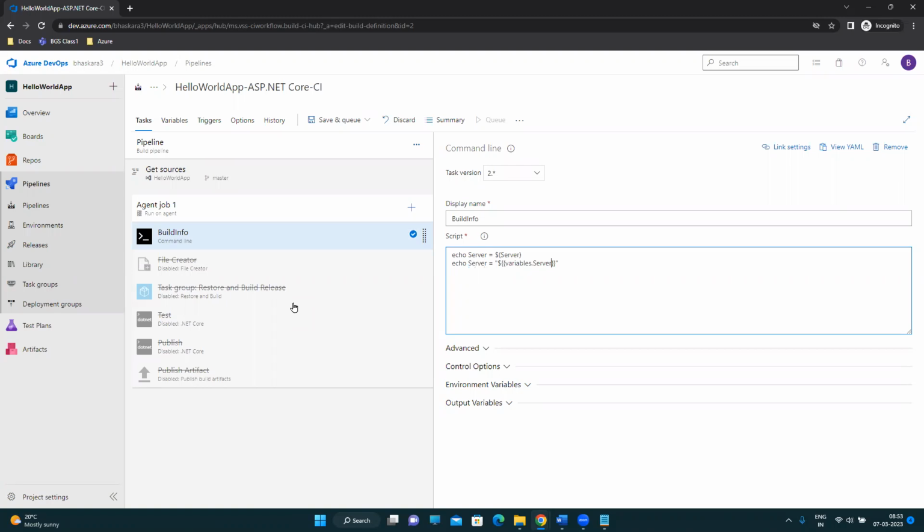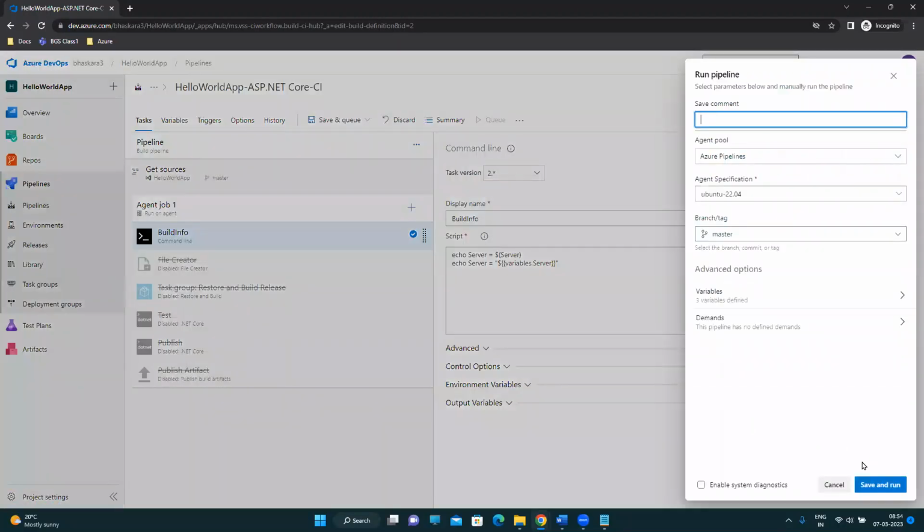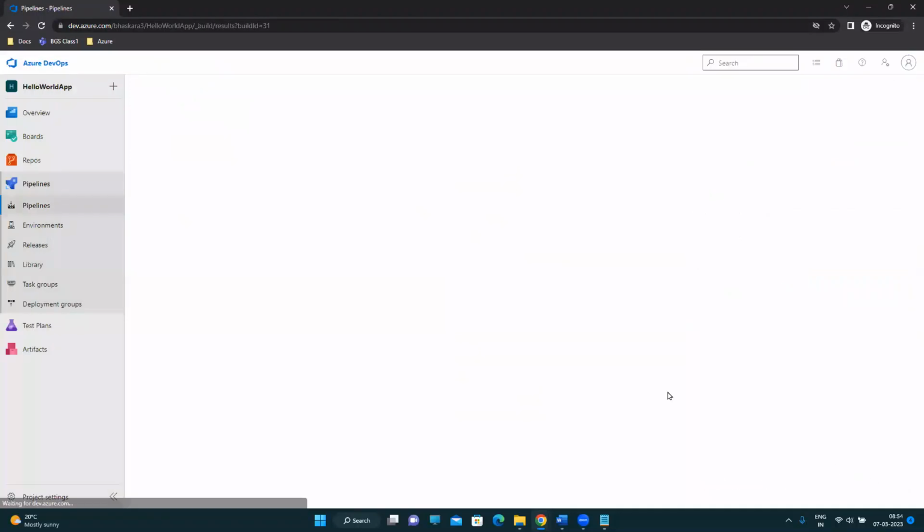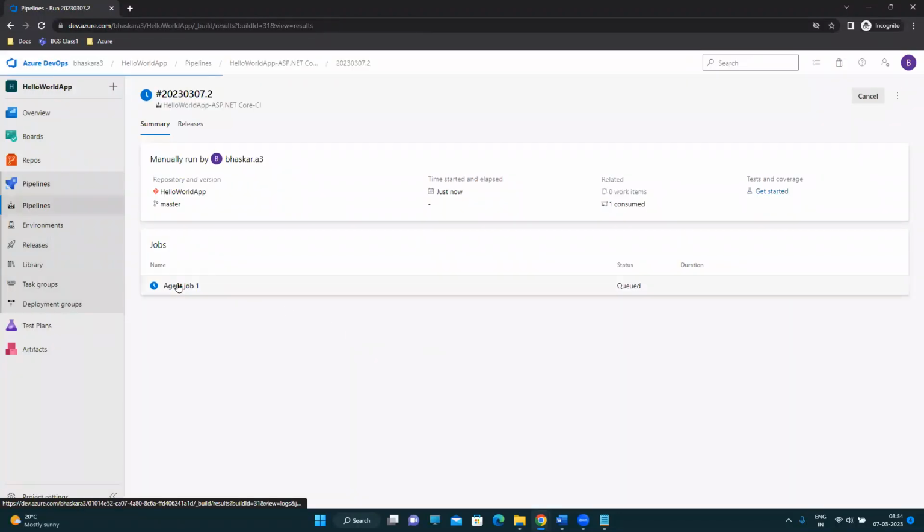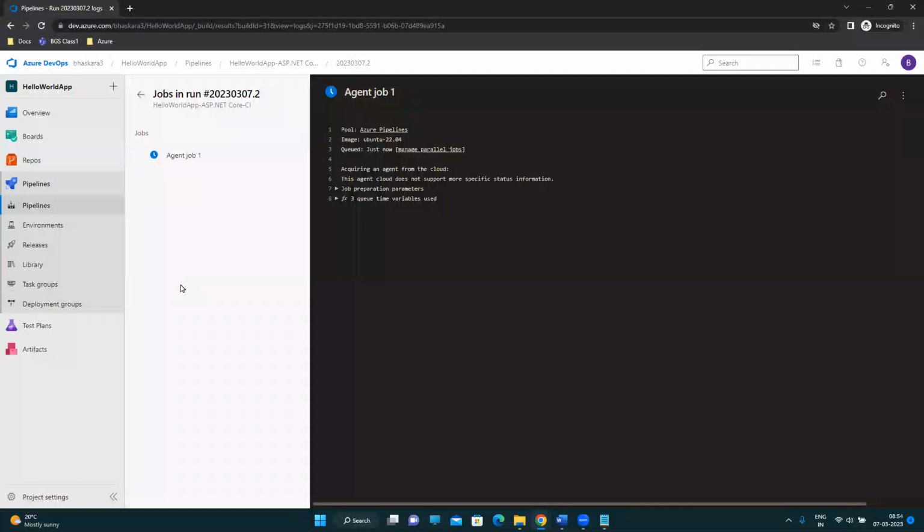So you have to use it like this. Okay. Just save and queue. It should not take much time because we have disabled the other tasks.